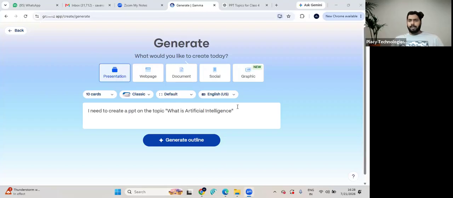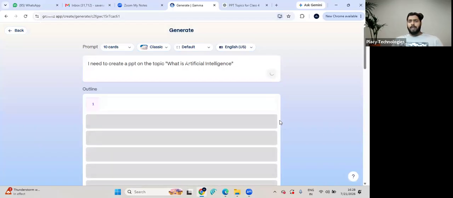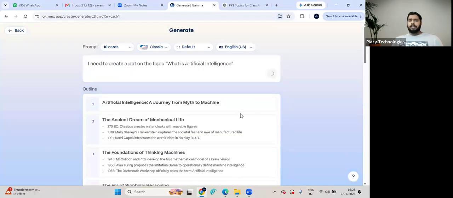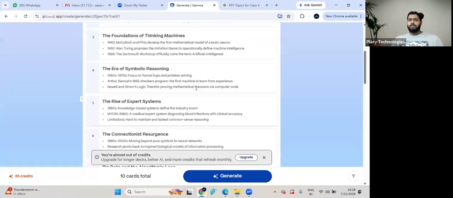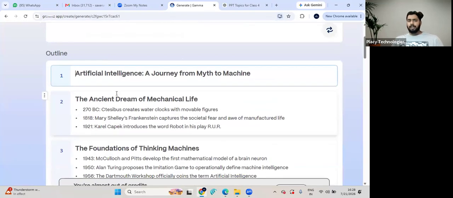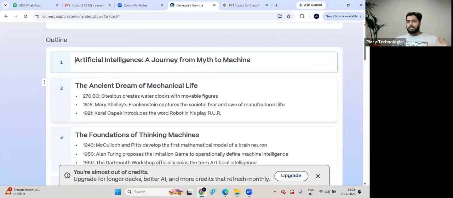Perfect. So now what I'll do is I have just given that I need to create a PPT on this topic. I have not given anything else, right? I have just given one simple line. Now, once I click on this generate outline button, you see the magic is going to happen and it will write everything on its own. It will do the research for each and everything, right? So it has created the content for the slides.